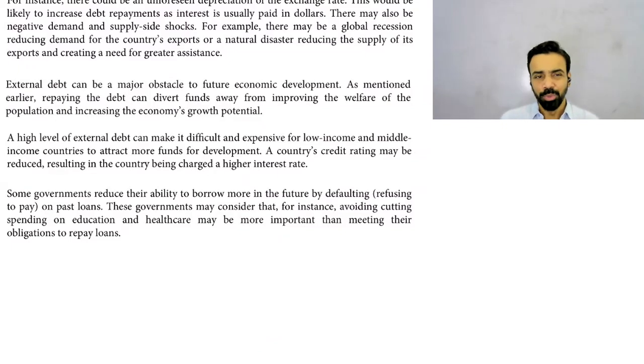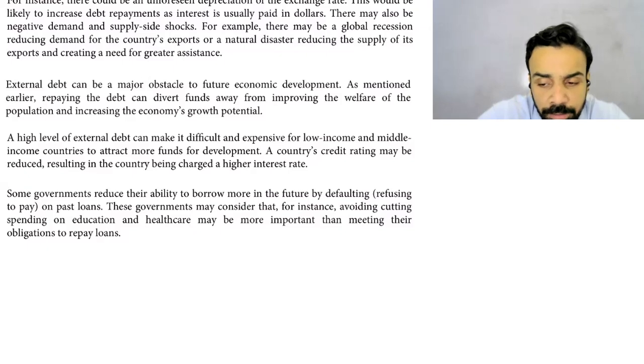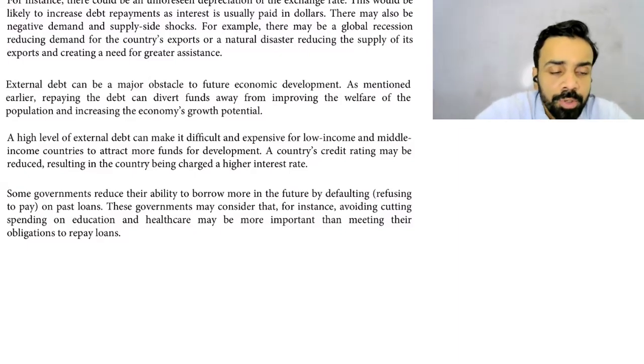it becomes really really difficult for them to pay off. They might have to talk with these international agencies like IMF, and they can suggest a plan for how you can repay these sums of money. But sometimes the country might even default. They say that we don't have the money to pay off, and whatever policies you're telling us is really harsh. We cannot afford to do that. We cannot cut spending on education and healthcare. So, you know what, we'll just default as a nation. We don't have the money.